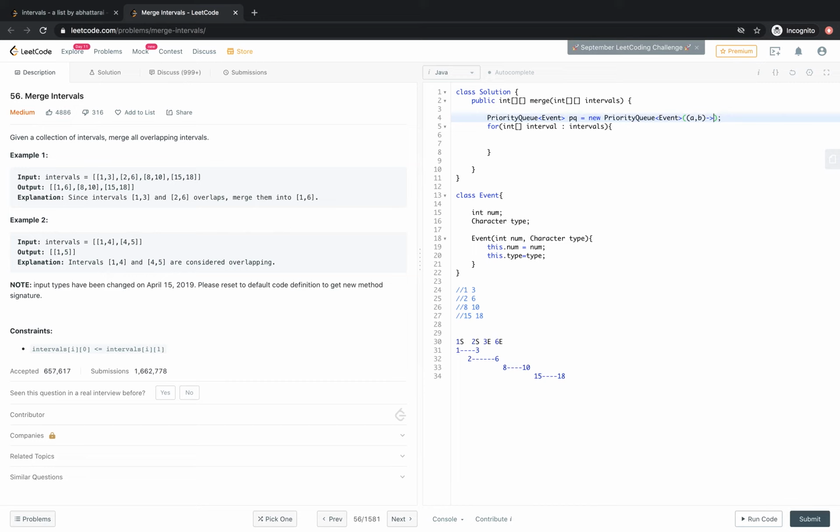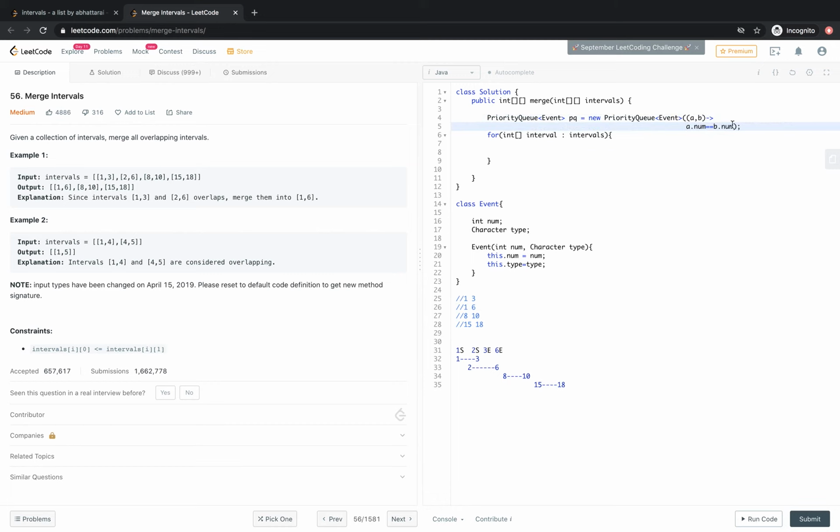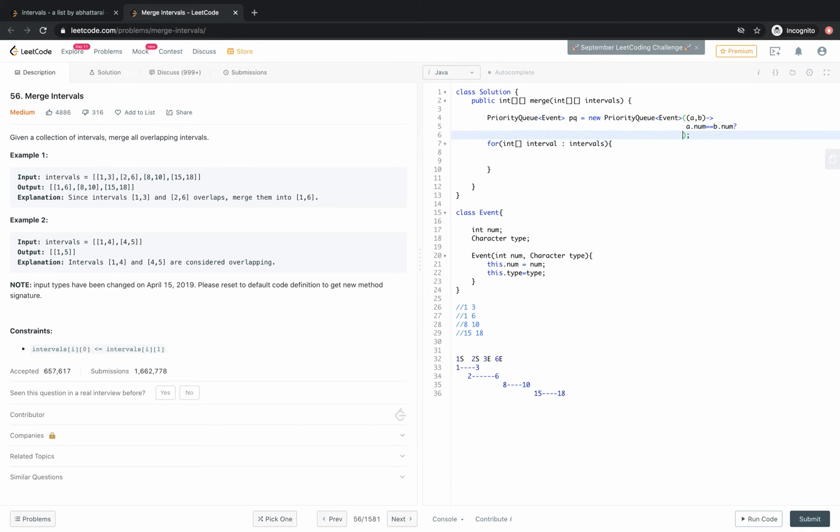What this will return is, if a.num and b.num are equal, that means if two start at the same place, then what we want to do is sort by the end.